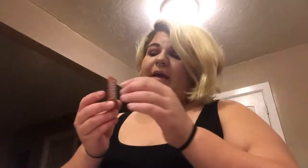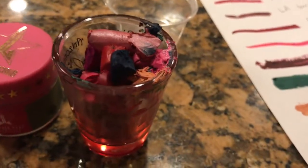Like I said before, a lot of these colors I'm gonna be using all of, but for some of them, I'm gonna be using only half. For example, I'm gonna be using all of this one, but probably of my Kat Von D, like half or just a teeny little bit, because I might like that color again and just melt it back down and then put it back in the tube. So we'll see.